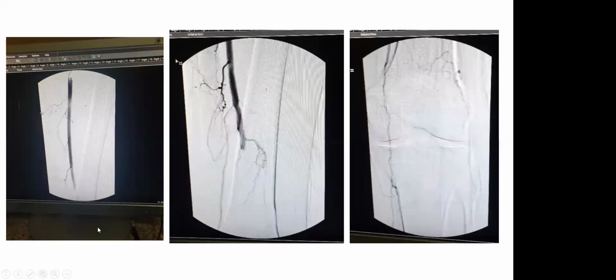Yeah, so if you look here, you can now see it on the angiogram. Once our catheter has come down, we give contrast, and you can see exactly what the CT scan showed, that abrupt cutoff at the distal femoral artery. And you can see tiny blood vessels now feeding the rest of the leg. Next slide.